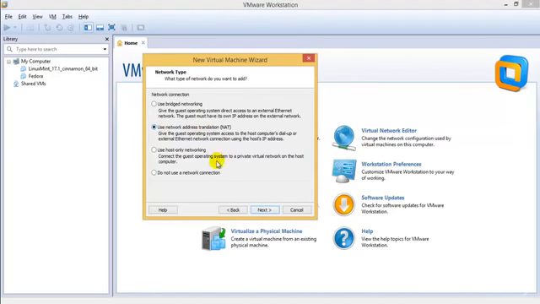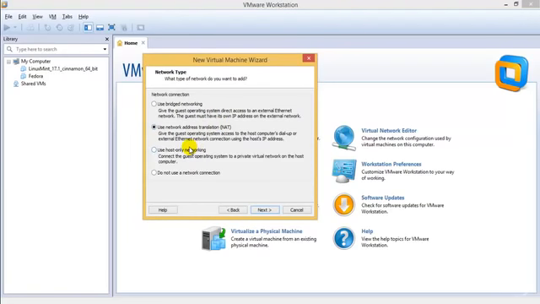If you don't use that, then you won't be able to communicate with any other virtual machine, not even with your own host machine. That's the reason. And just in case you don't know what a host machine is, the host is your actual computer, your physical computer, and this virtual computer is known as a guest machine. So always use network address translation, that's the NAT connection, because if you use bridge networking, then the guest must have its own IP address on the external network, else it won't work.